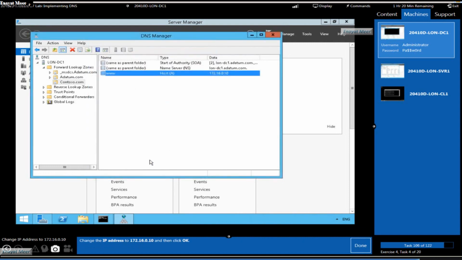So when we resolve, we will see this IP address if we want to resolve it.